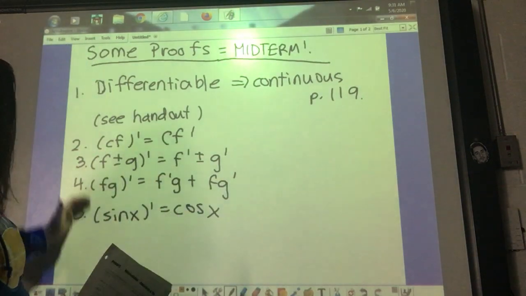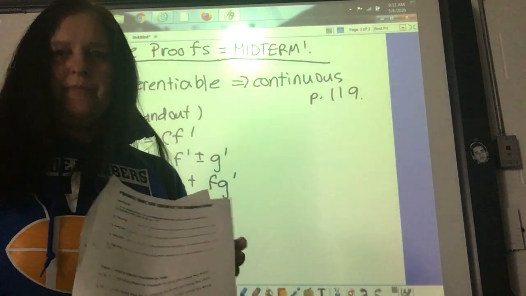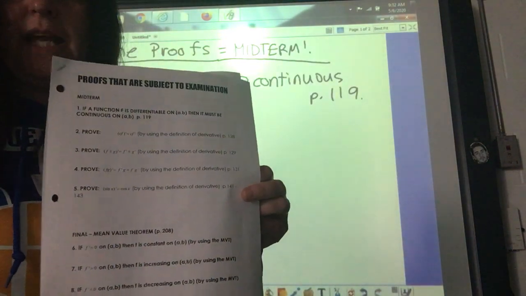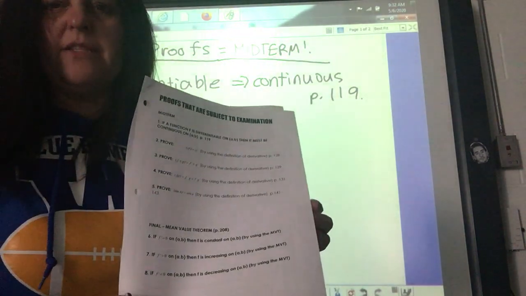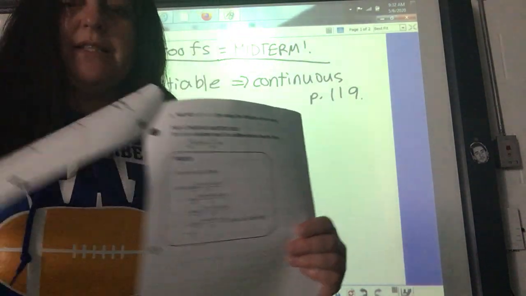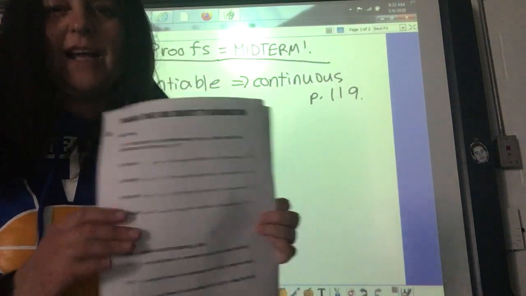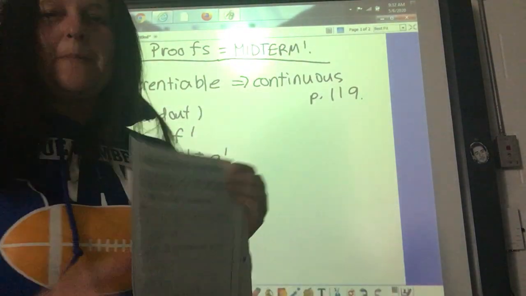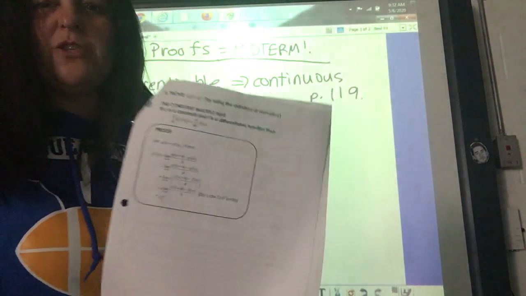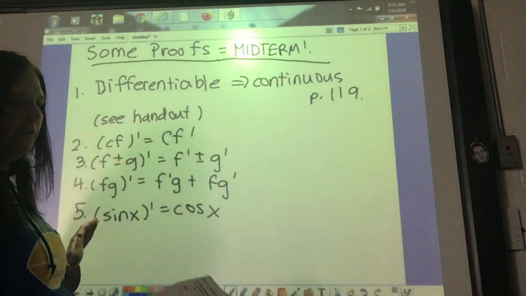Now the other ones, questions 2, 3, 4, 5, I have another document. I typed out some of them. So again, you have this summary sheet that I gave to you, the 5 proofs that you're expected to know for your midterm, which is at the end of May. And then I did go through and type up some of them. But again, use your textbook instead of my notes. I can't guarantee these are error-free. As you notice, it's a lot of little steps along the way. I think I have it correct, but to be sure for your exam, go through your textbook and you do need to know the proofs for all of them.